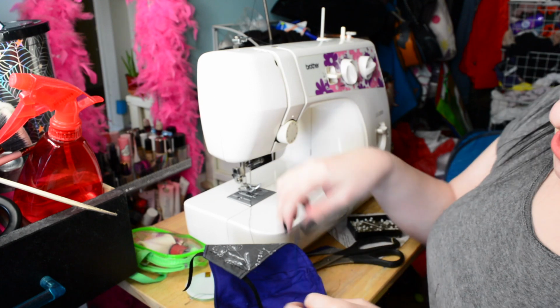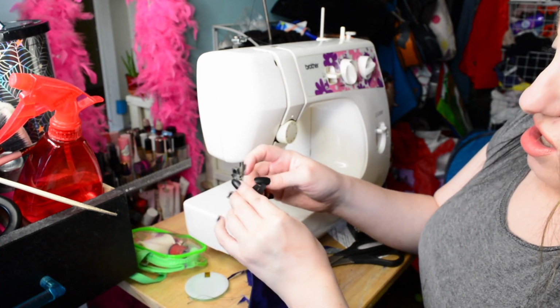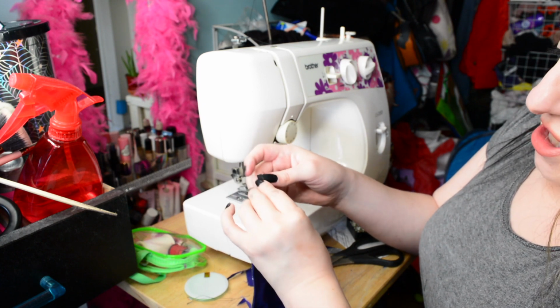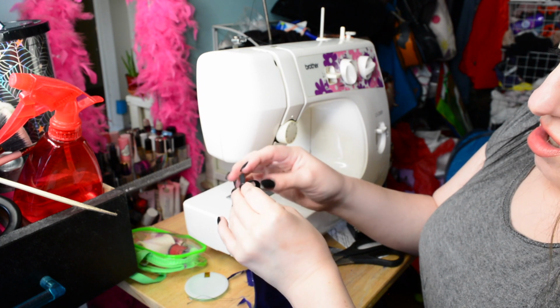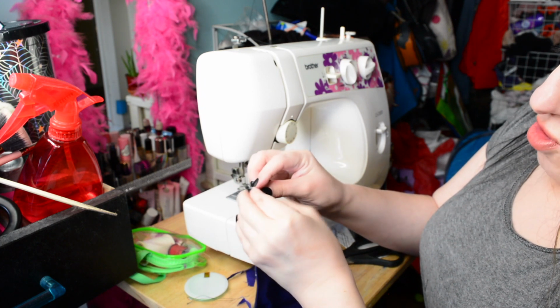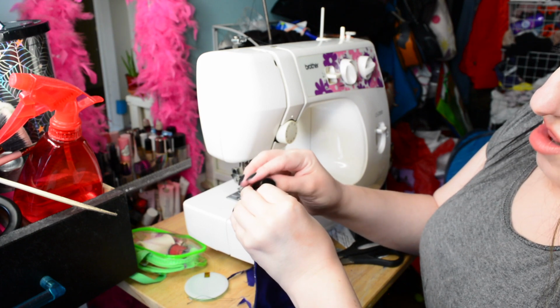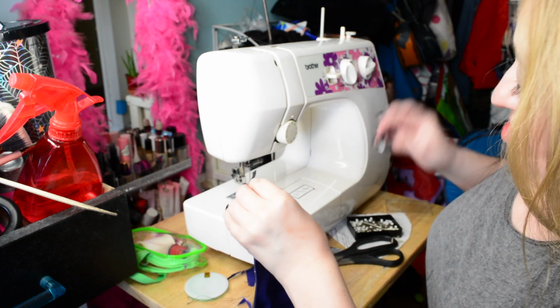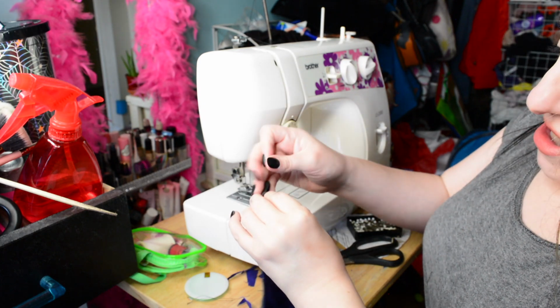Now, I have made so many masks for myself at this point that I know how big I need the elastic to be, which is actually quite small. But if you don't know, like, you can always hold it up to your ear, you can always measure. I know that I need a very tiny little loophole, or else it's gonna sit too far away from my face, and I'm gonna hate it. I'd rather the elastic be too small and stretch out over time than be too big to begin with.